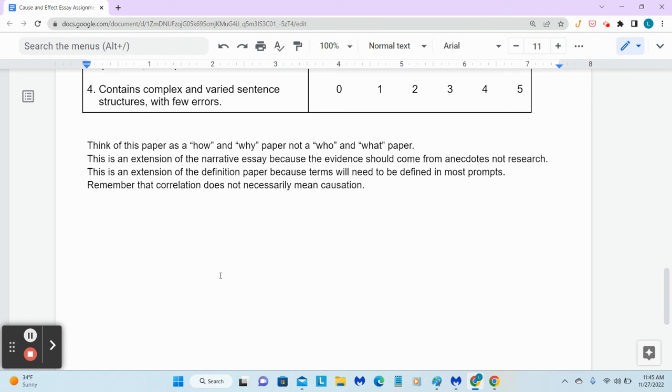And then, finally, as we're going through here, correlation does not necessarily mean causation. Make sure that you are making a link. Not that two things happened at the same time or relatively the same time, but that one thing is definitely caused or definitely will cause or can cause something else and lead us to the next effect.